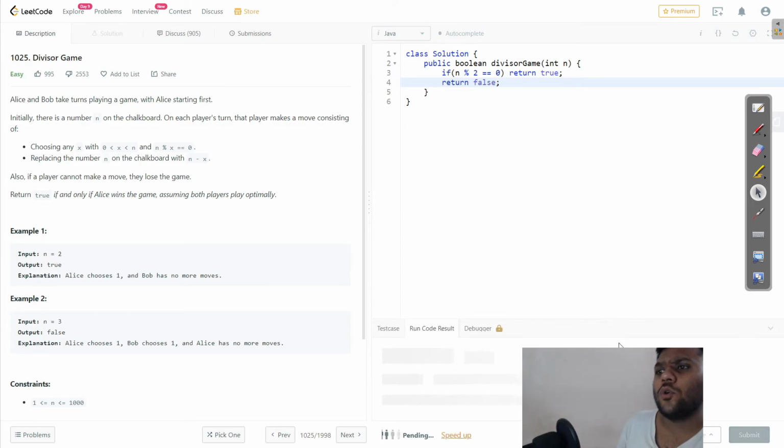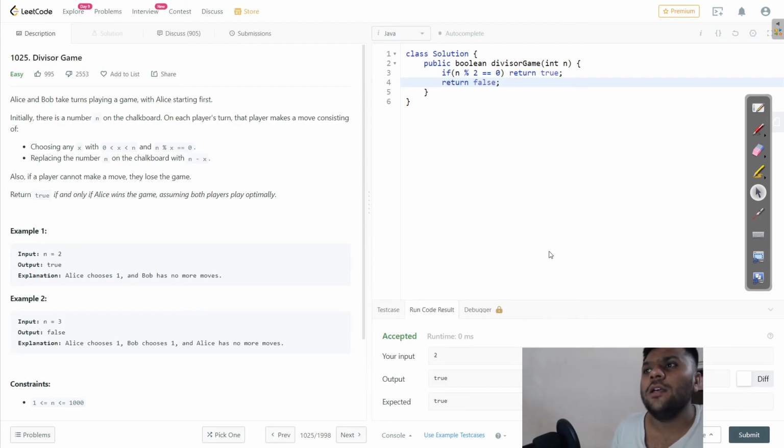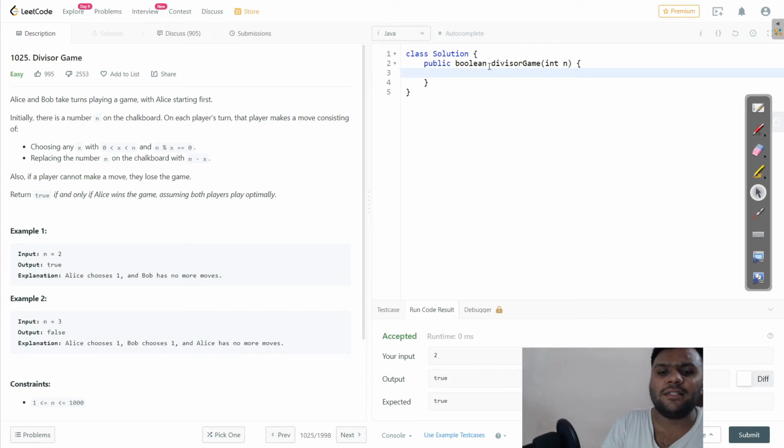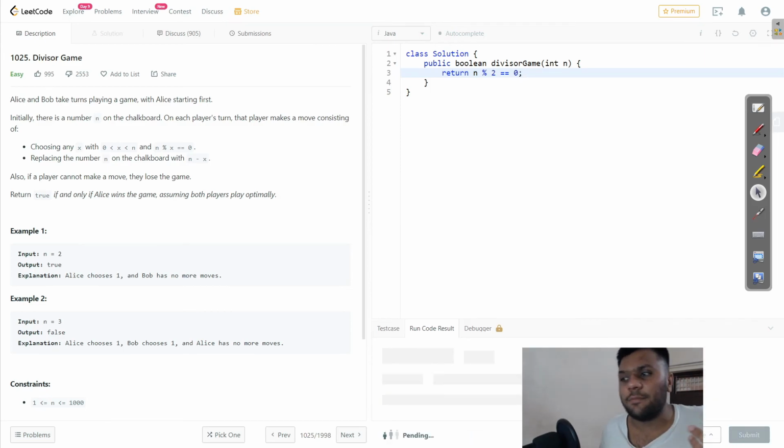Okay, so it's accepting. I can make it a bit clearer. How will I do this? Let me erase everything from over here. I will simply write one line of condition. I will just say return n modulus 2 is 0. Then it returns true if this condition is true, otherwise false. So I hope this thing is clear. So that's the code, guys. Let me run it, and we did it.